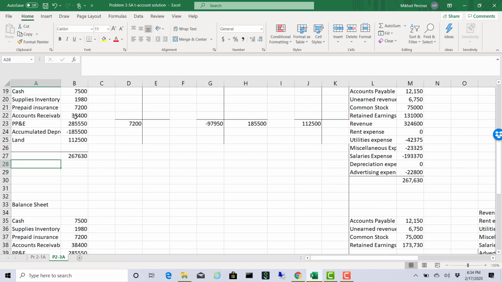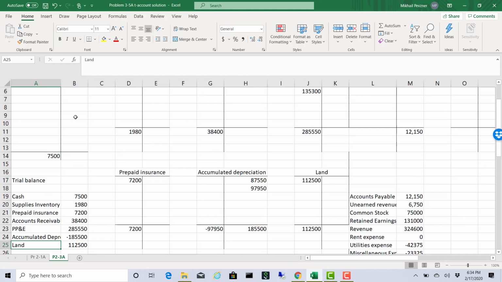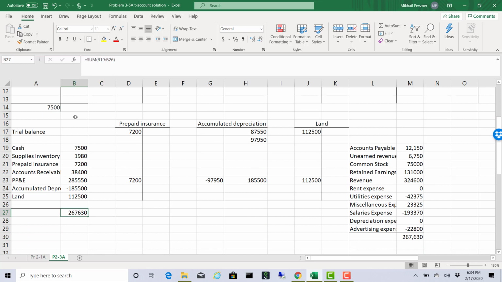All right, the most important thing is that it balances out, right? If I actually look at my trial balance, my debits equal my credits. 267,630 on this side, and 267,630 on this side, right? So I didn't mess anything up. The reason it says at the bottom of the book debits at 750 and credits at 750 is I don't write it that way. I write revenues and expenses as offsetting their debits, but in the minus format. So it's a slightly different formatting technique. The bottom line is that right should equal left. That's the most important thing, right? The totals don't matter too much. So you didn't mess anything up.